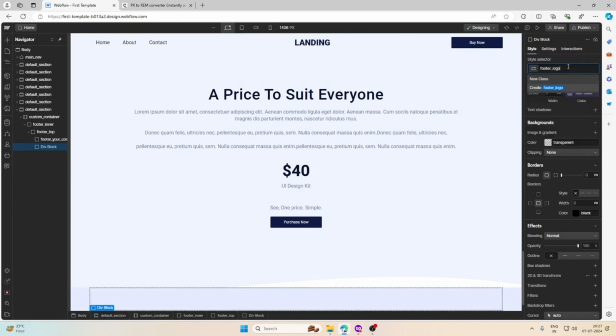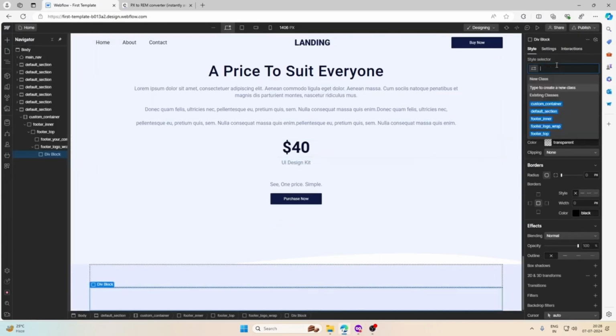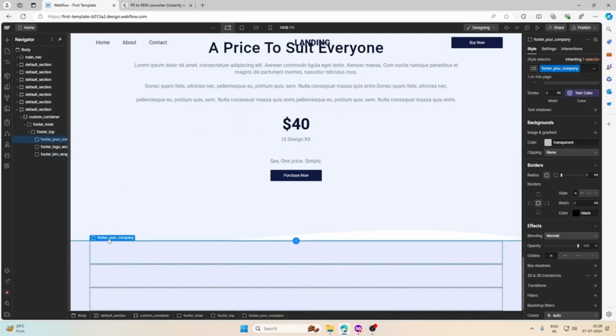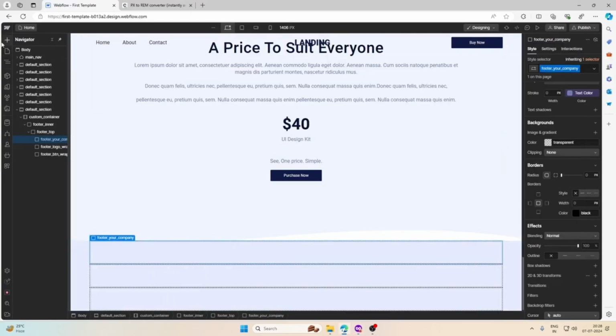So it is for the left, it is for the logo, footer logo wrap, and then the last one, the footer button wrap. And it is not inside this, it will be outside of that. Now I will give a display flex to them, and then a space between.